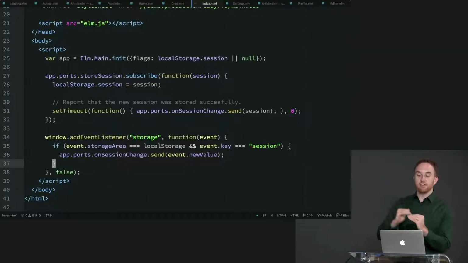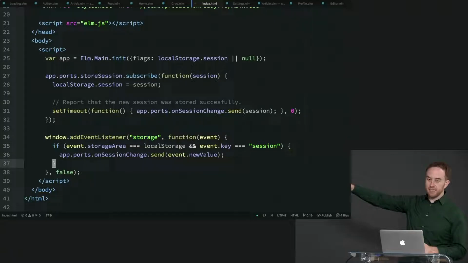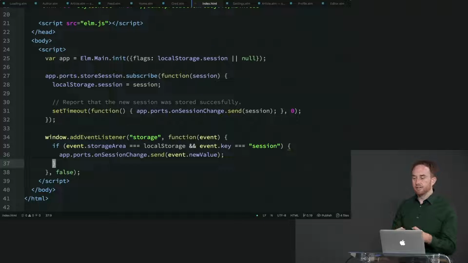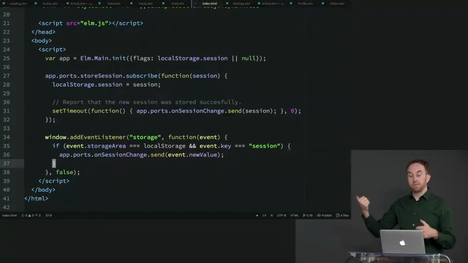So we sort of have 3 tiers here. Ultimate source of truth is, once again, the database on the server. And then inside local storage, we have a cached token from that, which can get stale. And then on top of that, we have our cache in the model, which is the value that we actually use to attach to HTTP requests.